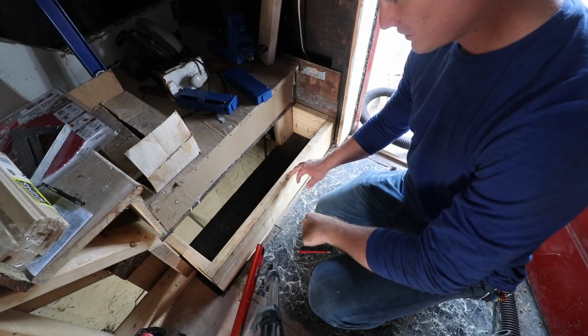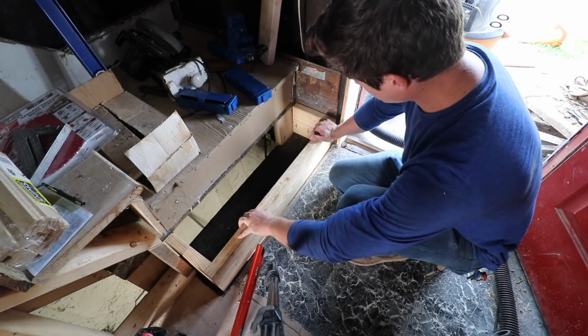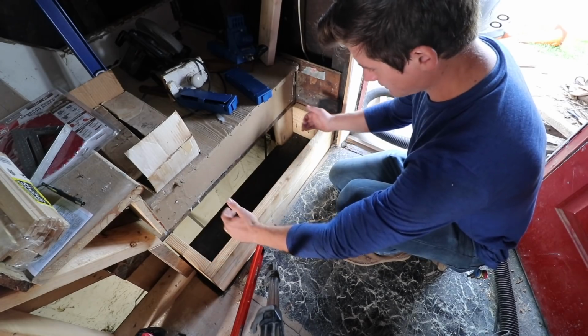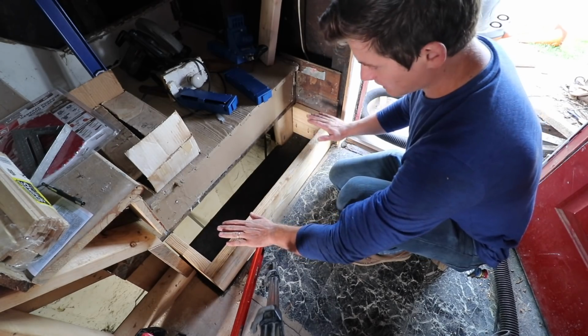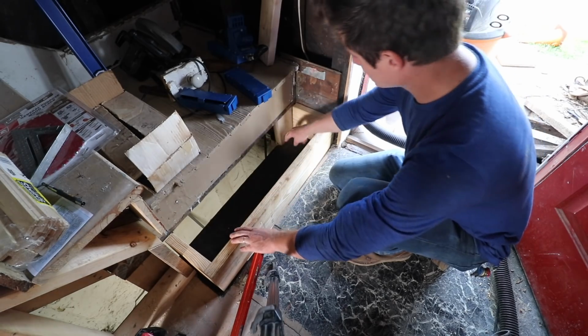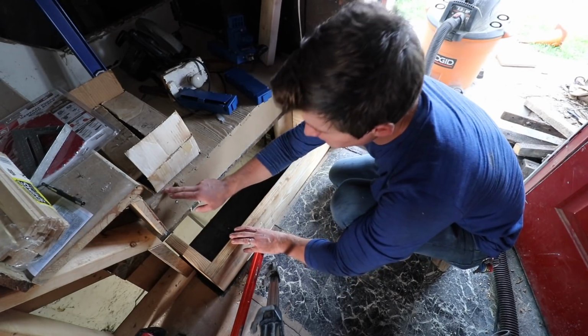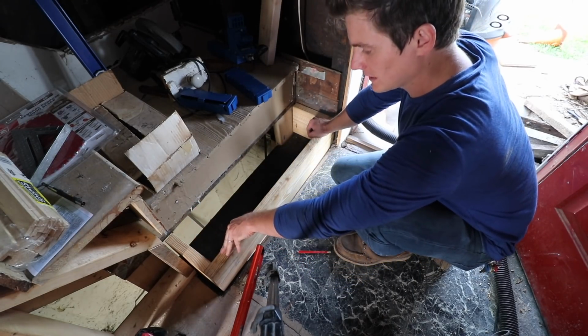Did some off-camera figuring I thought I'd explain to you. So I've got it temporarily secured over here just to kind of get it in place where it didn't shift this way or out this way any. And then I dropped a level on it and I could see that this side was low, but this is level. So I measured from here to here. It was 16 inches. Then I measured from here to here and it was about 16 3/8 or so.